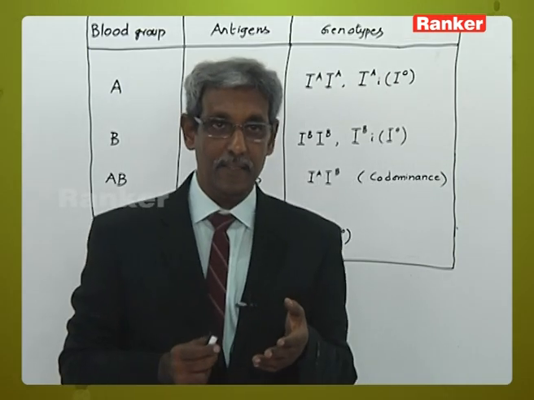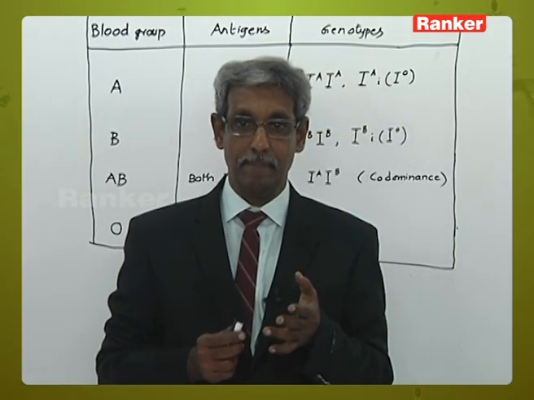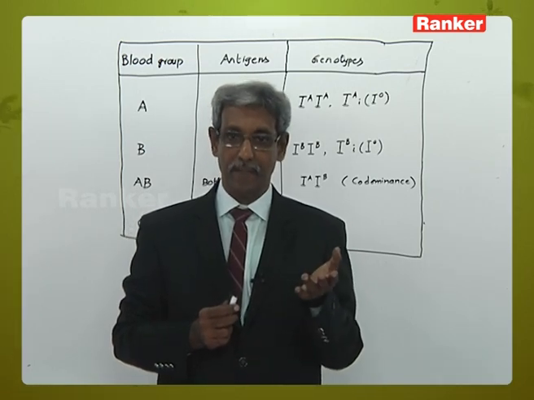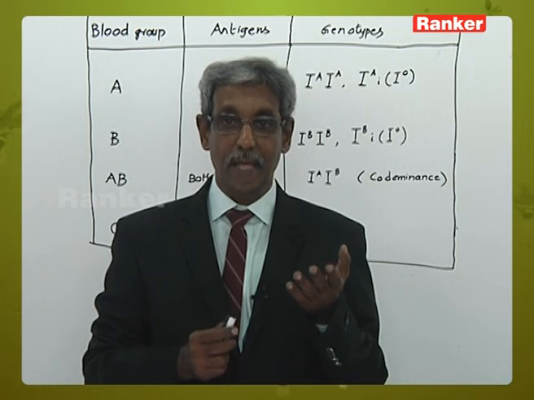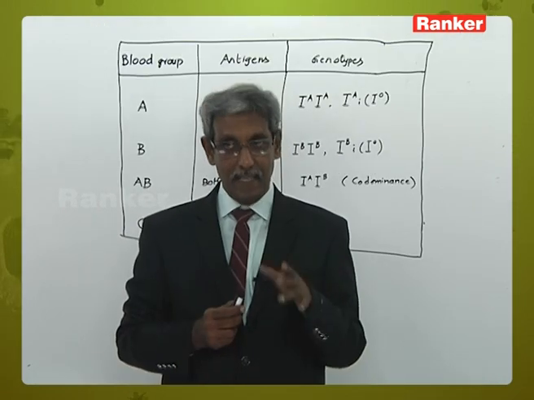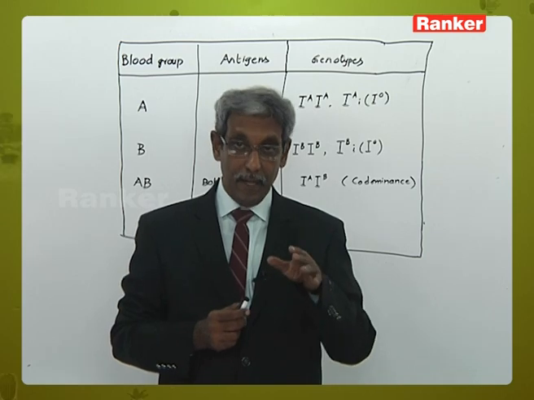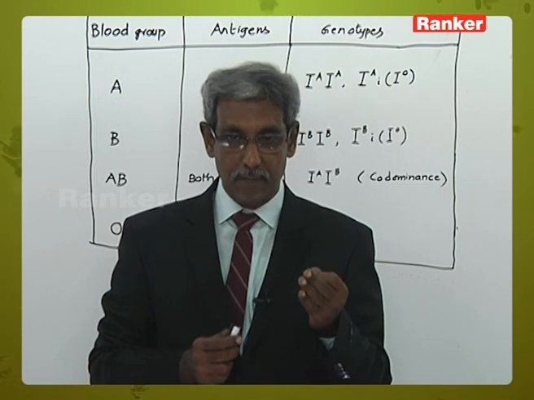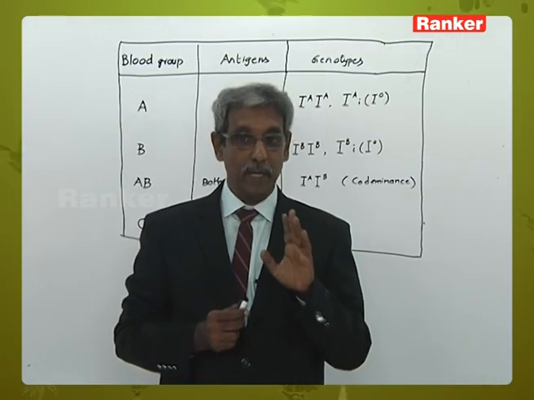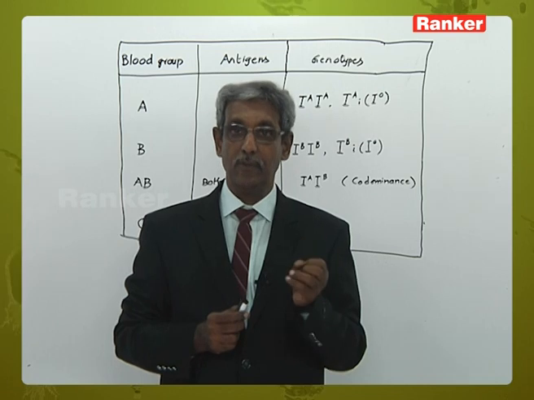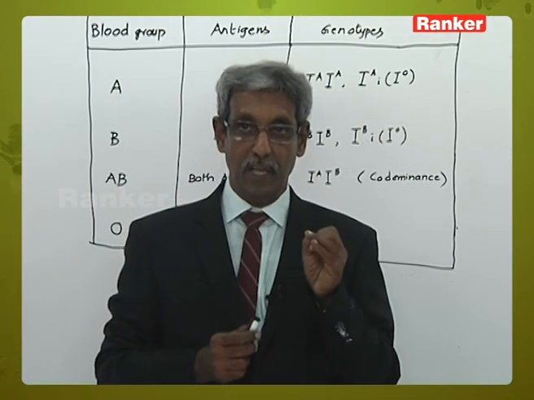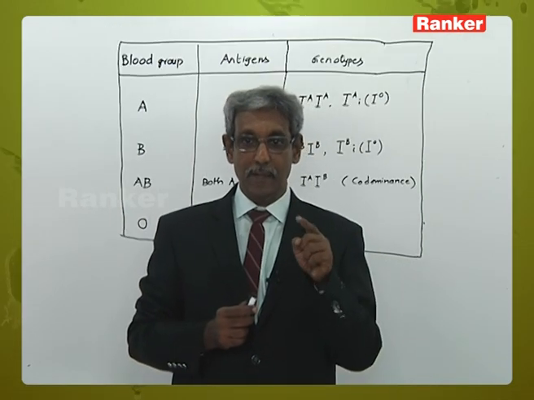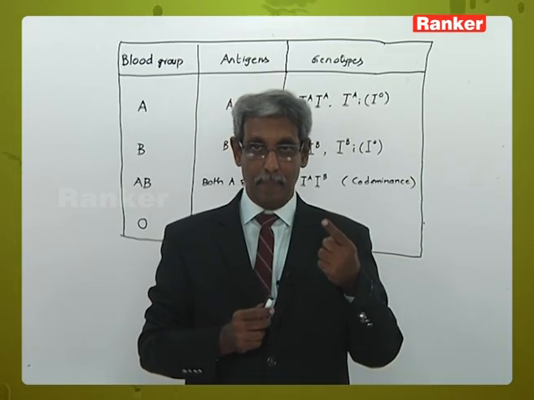There is definitely an increase in the number of phenotypes as well as genotypes, because the more the genotypes, the more the physical expression of the phenotype. So choice A is correct, whereas B says there is a decrease in number. Whenever there are increased alleles, increased number of phenotypes and increased number of genotypes is the right answer. It is not related only to the phenotypes, not only to the genotypes, and not to a decrease in the phenotypes and genotypes. The more the alleles, the more the phenotypes and the more the genotypes.